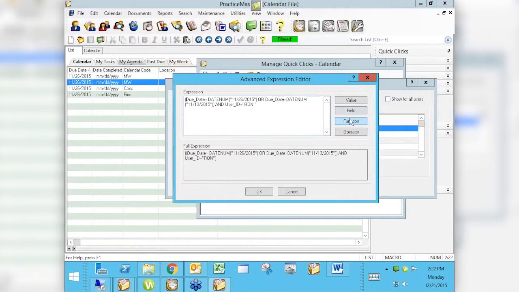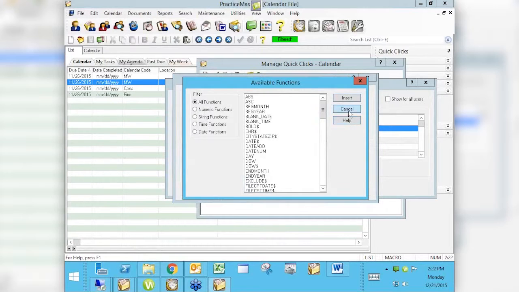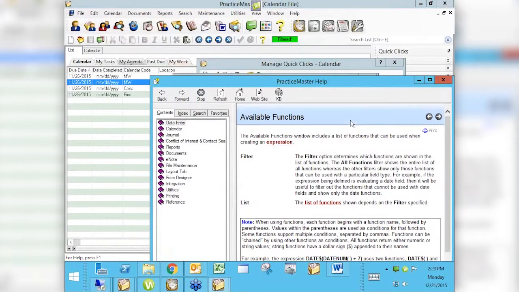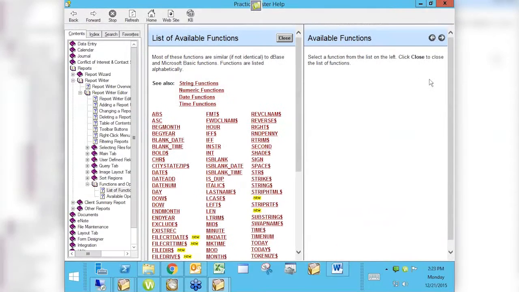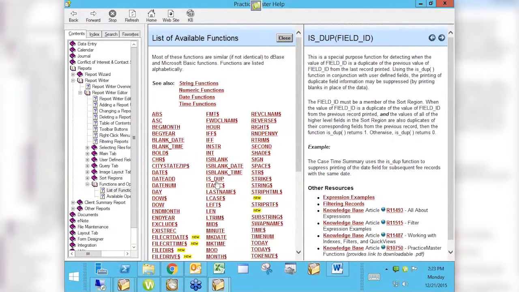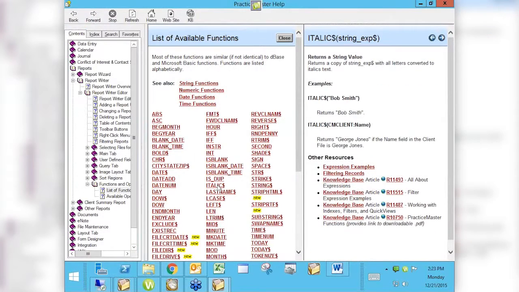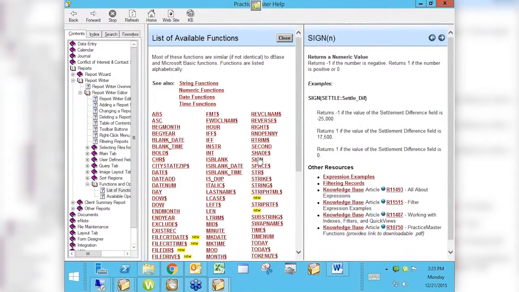And if you're feeling a little overwhelmed, but you're still feeling a little curious, come into functions, which is where I went. I clicked on the functions button and pressed help, and then immediately went to the list of functions, and then of course you want to make it bigger so you can move around. Everything you'd want to know about every function that you can use in the advanced editor or the advanced expression builder will be found here. Okay.